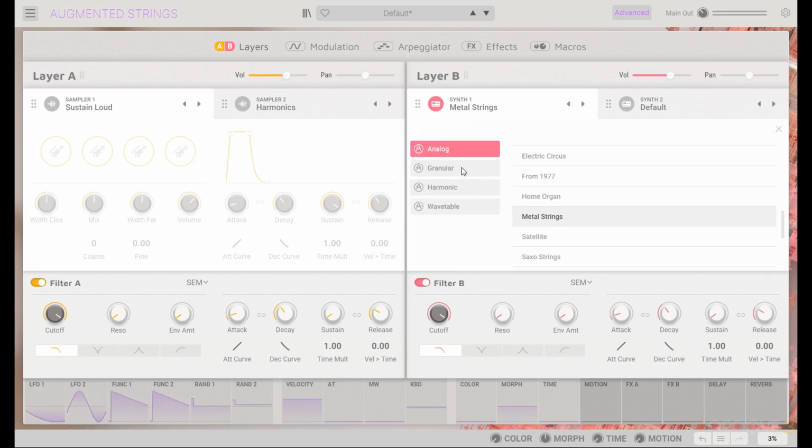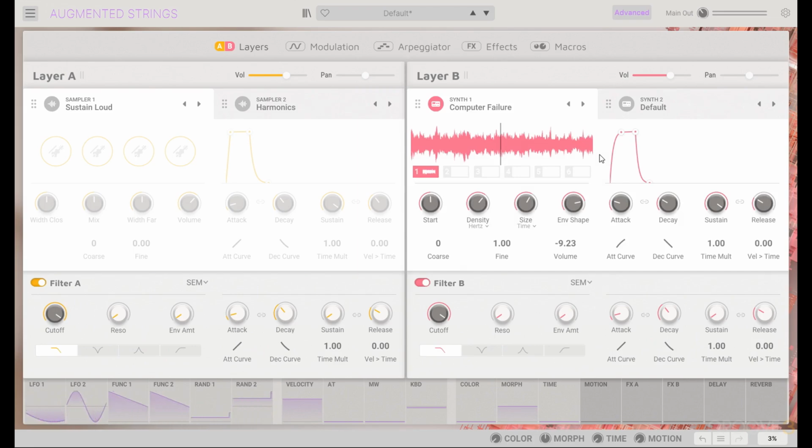We'll then look at the granular engine, which in a similar fashion, this actually is going to use samples. However, instead of playing through in the way that layer A does, this uses granular synthesis to basically play little grains of the sound. You'll see that by the position of the line here, you'll get an idea of what is happening. So if you play a key, each of those little lines is a representation of what you're hearing in the sample.